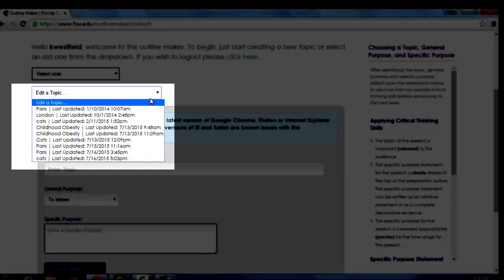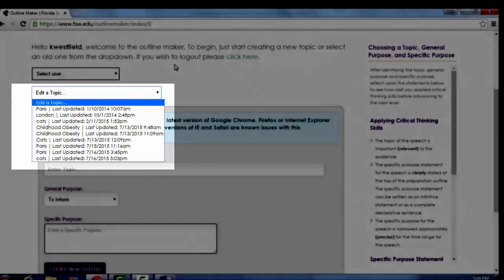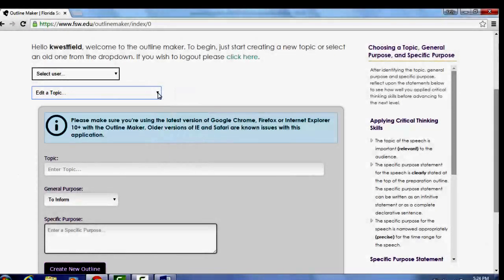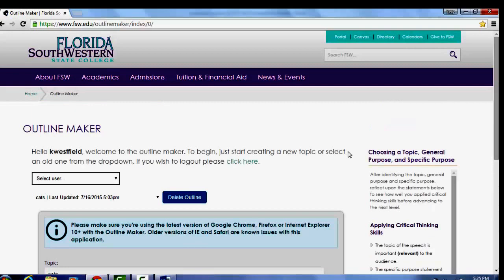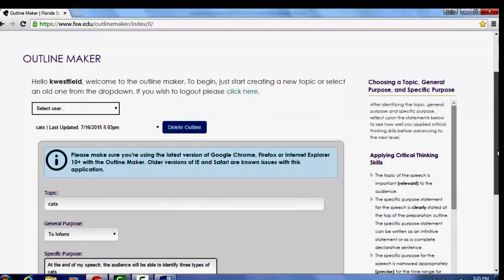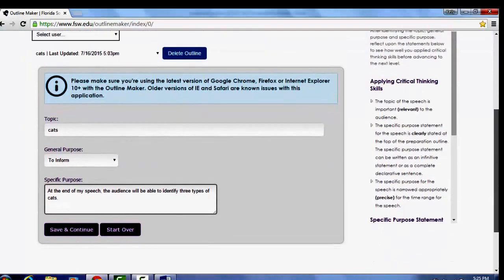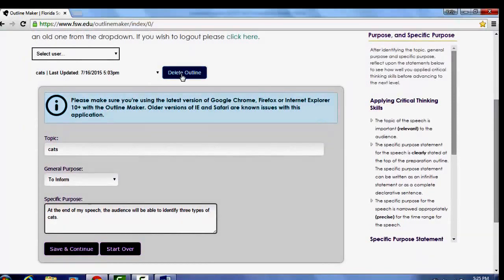Now obviously I've got several outlines in here, but however many outlines you've created and saved, you will be able to re-access here. Simply click on the arrow, select your outline, and the Outline Maker will bring that outline back up. From here too, you can also delete that outline if you want, or delete other outlines if you want to clean up your storage here.